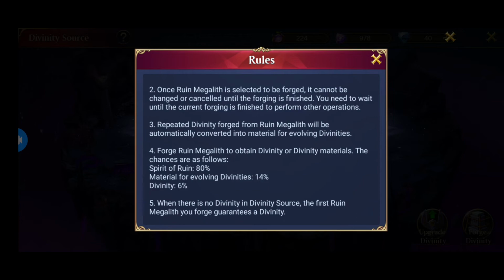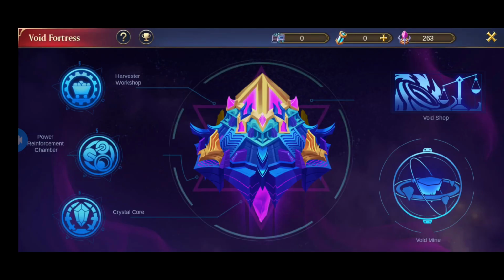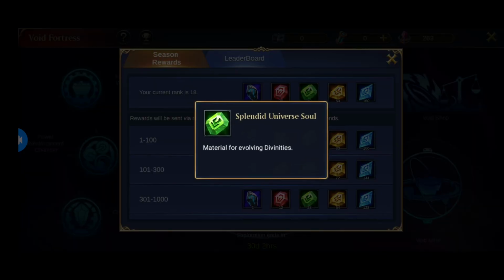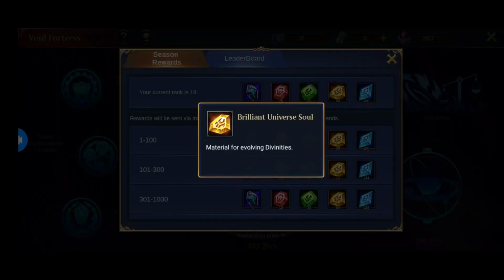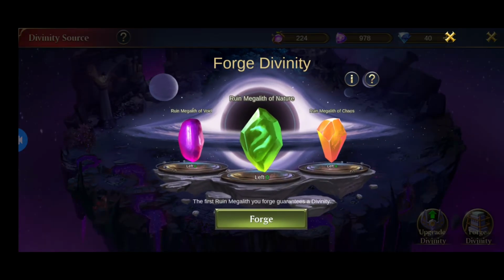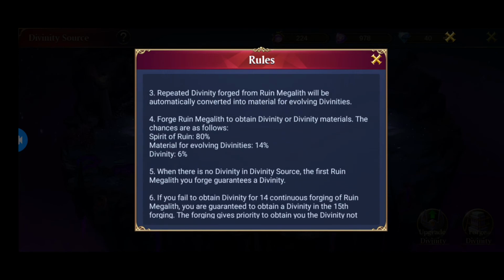Then, as you see, there's a 14% chance to get the material for evolving divinities. These materials are the stones of different colors that I talked about earlier, the red, yellow, green, and blue ones, I think. Let's just go have a look. Yeah. So these Universe Souls, these are the materials for evolving divinities, as you see. Right now, I can only speculate as to how many of these you're going to need. But chances are that in the beginning you won't need very many, and then it's going to take you a while to evolve it any further.